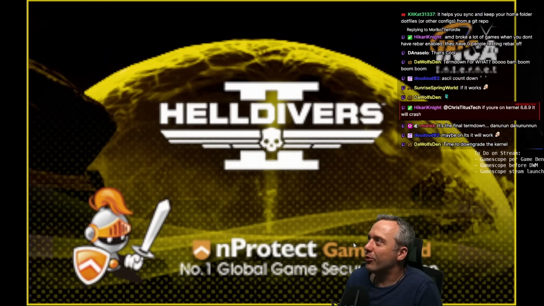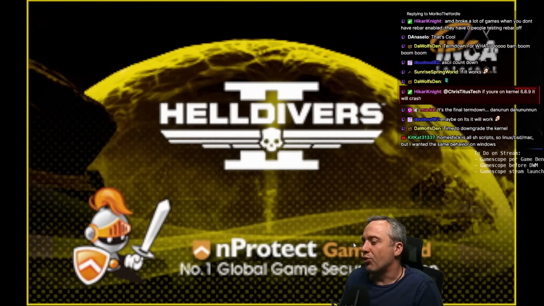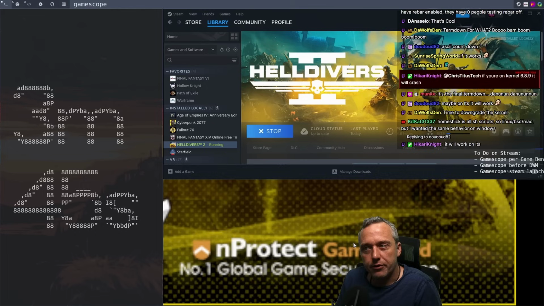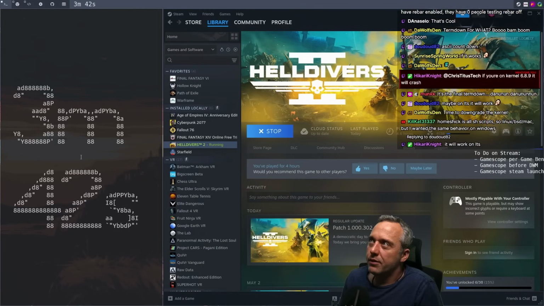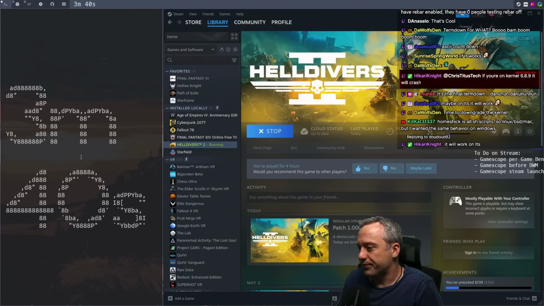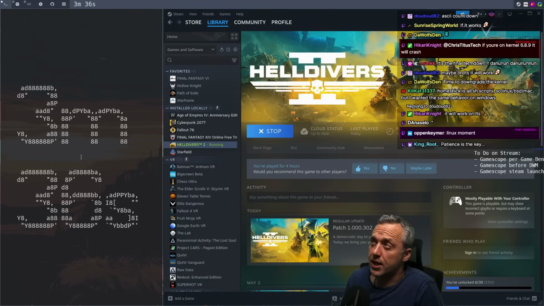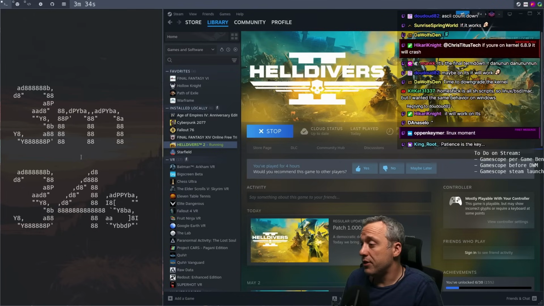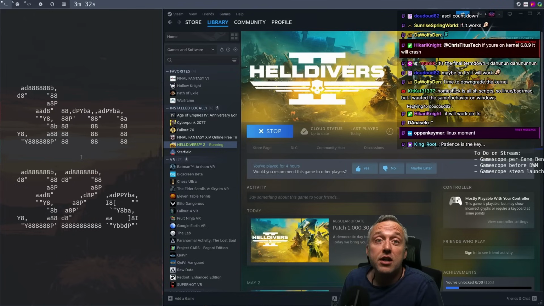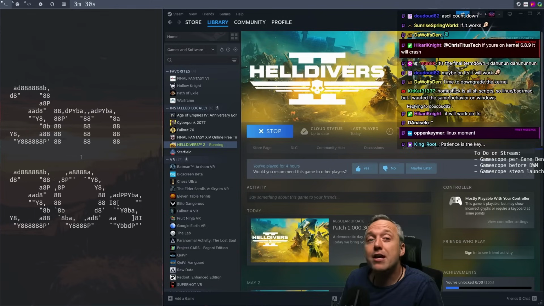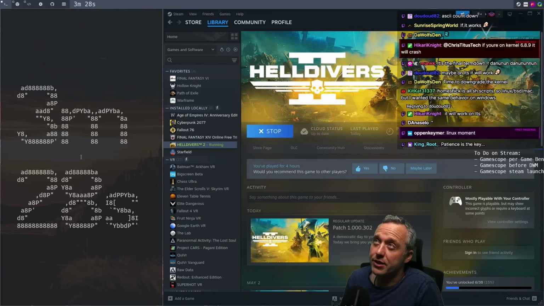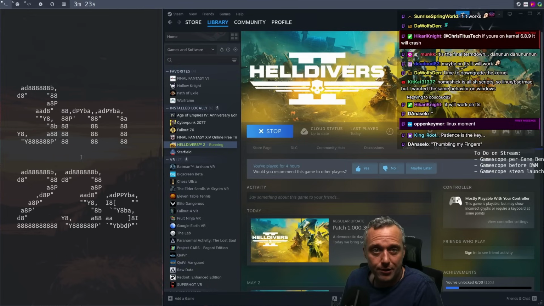Time to downgrade the kernel. It never has worked. I'm not downgrading my kernel for this game. That's not a thing. I'm not doing it. So we're going to just sit here with the timer down and see if it does finally launch. Maybe we just have been impatient. I like the timer because it gives us something to look at while we wait for it to launch.